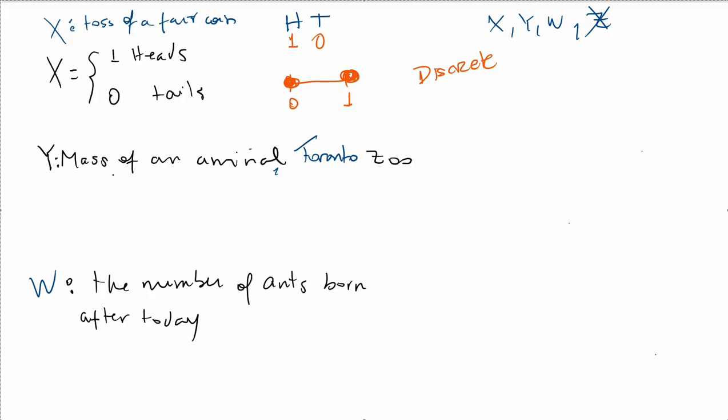So maybe you have an ant walking in the zoo, and its mass is very close to 0, right? And maybe you will go up until the heaviest animal in the zoo. It's an elephant, maybe 3,000 kilograms or something like that. So 3 tons. The thing is, if you choose an animal, the mass of that animal can actually be anything. You're not locked into a specific value in this range.